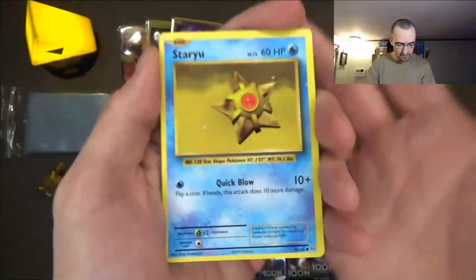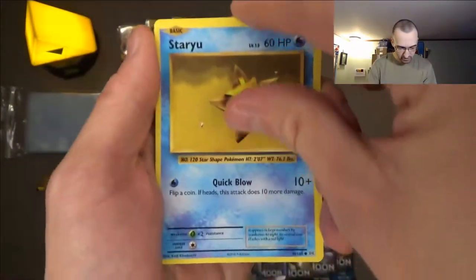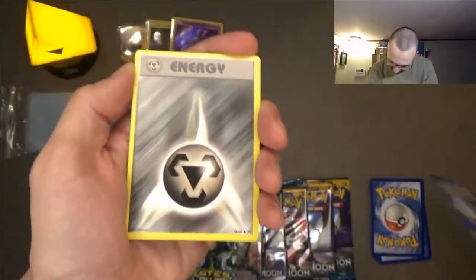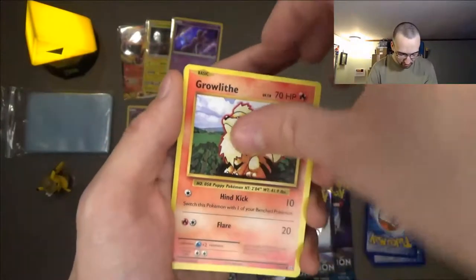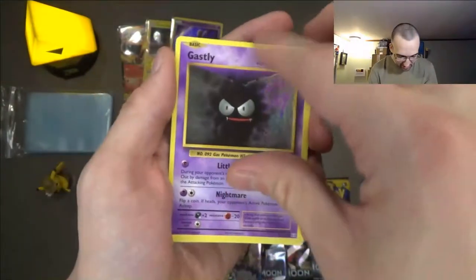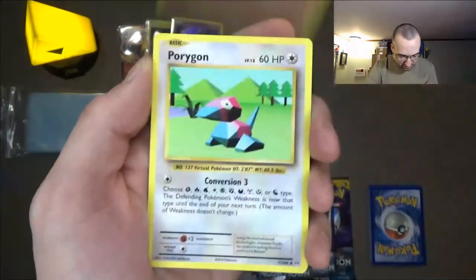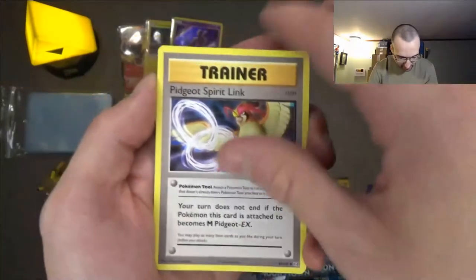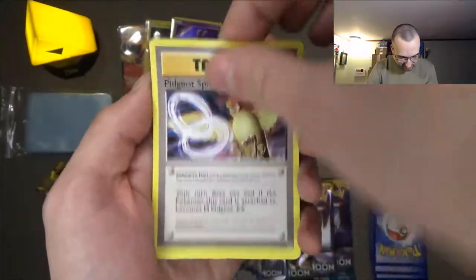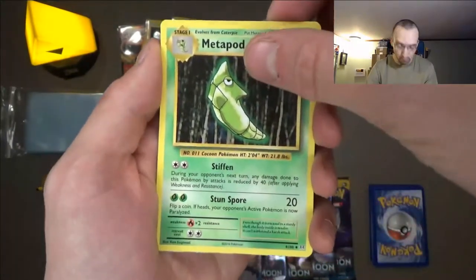I'm gonna say there's gonna be a darkness energy in this pack. Staryu. Darn, I got it wrong again. Stupid metal energy. Growlithe. Ghastly and... Charmander! Okay, uncommons. Porygon. Pidgeot Spirit Link. And... Metapod. Alright, for the reverse foil, can I get myself a rare?